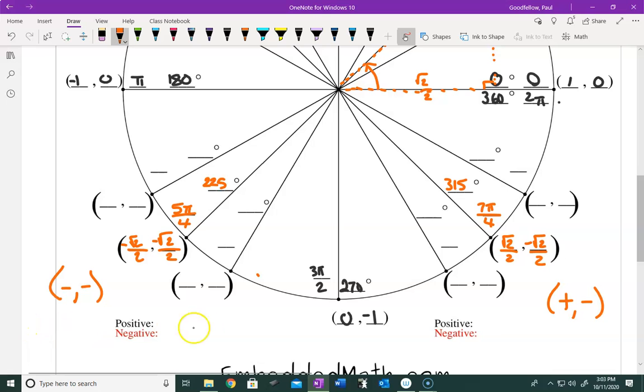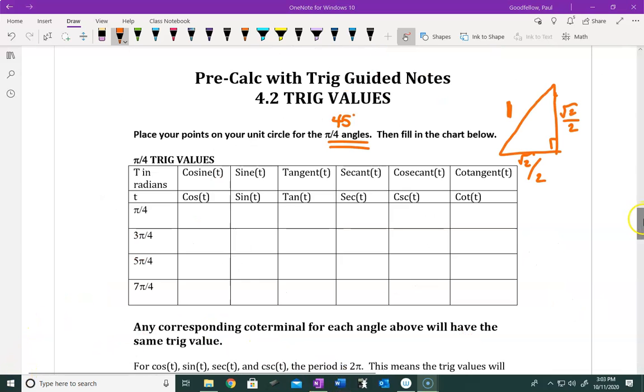Now, flipping back to your notes, I can actually start to think about what the answers are for finding any answer that's in pi over 4. Now, the funny thing about pi over 4s is they're always going to incorporate a root 2 over 2 combination. Every single one of them has a root 2 over 2 combo. So cosine, I'm going to point that coordinate right up here of pi over 4, and it's in the first quadrant. It's going to be root 2 over 2 and root 2 over 2. That's what that value is going to end up being.